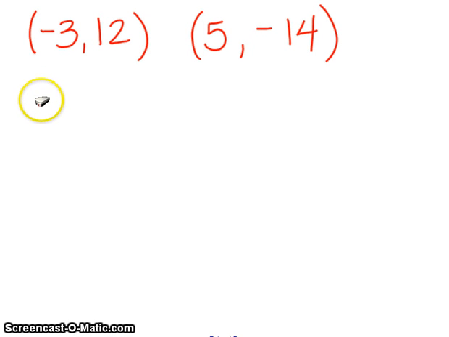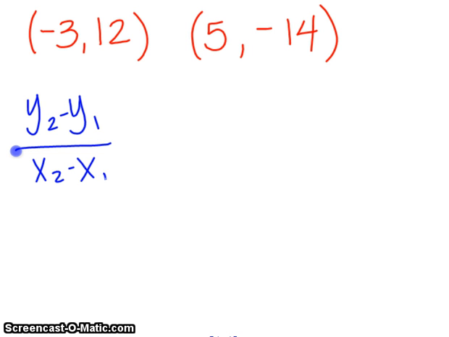Today I'm going to show you how to find the slope between any two given points. You've been taught that the slope equation is y2 minus y1 over x2 minus x1, or the change in y over the change in x. And when you have a graph in front of you, you can use rise over run, but we don't have a graph in front of us to just count these points out. So instead we're going to have to depend on this equation.